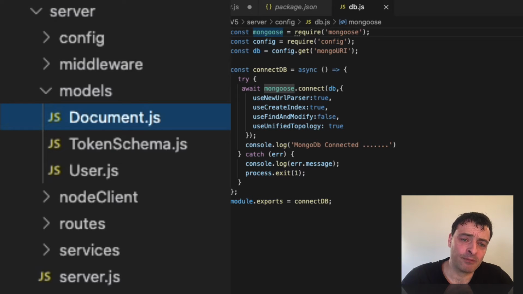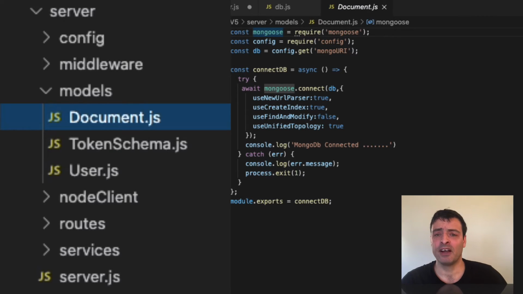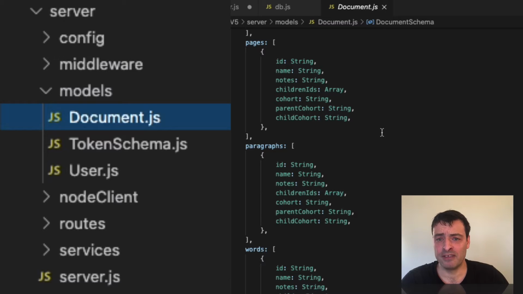Then I've got models, and these are the data structures, the definitions, the schemas for the data which is being used in Mongo. This is using a plugin called Mongoose, and that allows you to define the schemas.